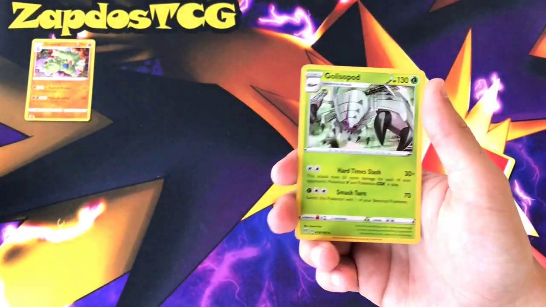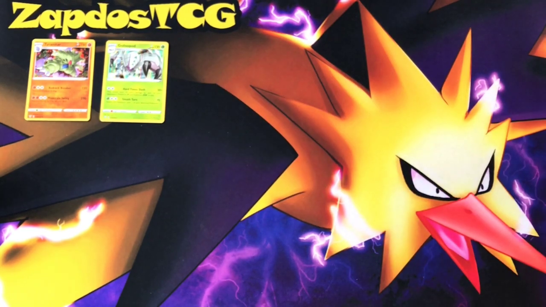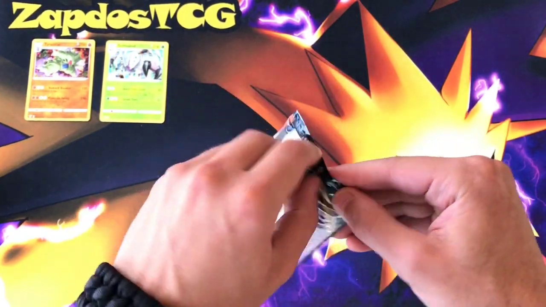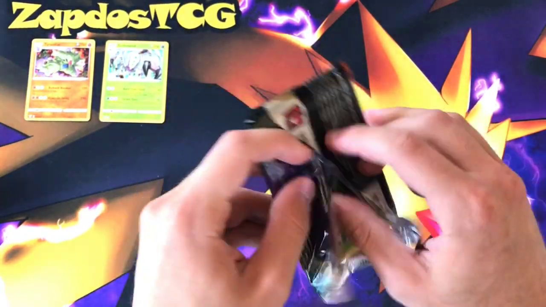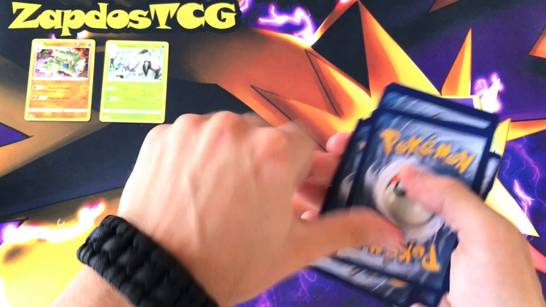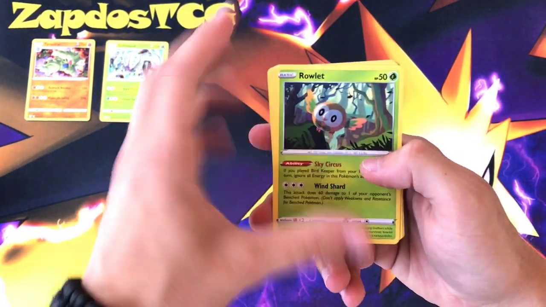We have Golisopod, a very great one-prize Pokemon. Sweet holographic. Might be seeing some use if Grass Weakness becomes relevant, because it slaps more damage depending on how many V Pokemon and GXs the opponent has in play. 1, 2, 3. Energy to the side. Let's go. We still don't have any V Pokemon. Maybe they're all on the right side. You never know. Random stuff.